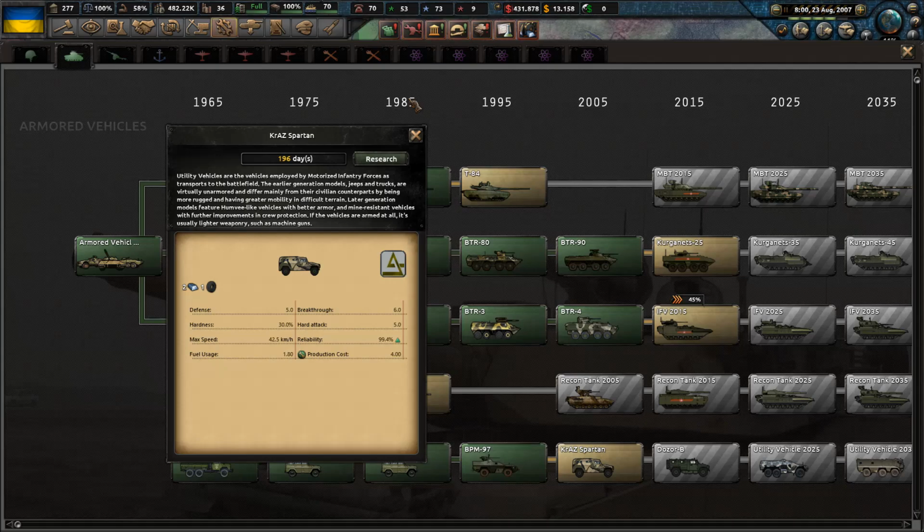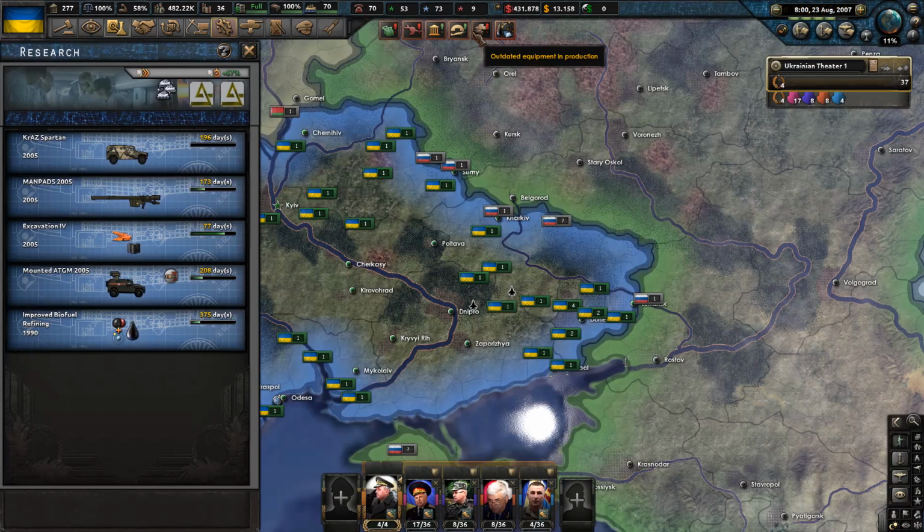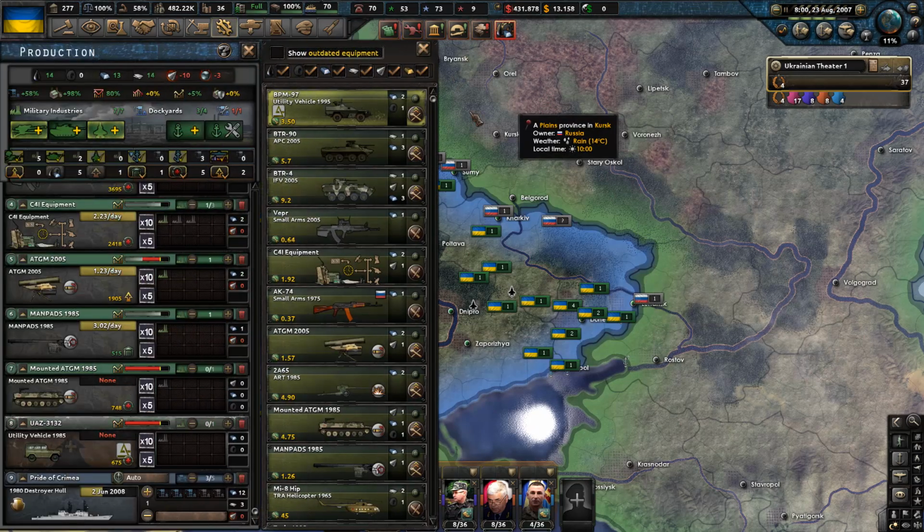Utility vehicles are the vehicles employed by motorized infantry forces as transport to the battlefield. The earlier generation models, jeeps and trucks, are virtually unarmored and differ mainly from their civilian counterparts by being more rugged and having greater mobility in difficult terrain. Later generation models feature Humvee-like vehicles with better armor and mine-resistant vehicles with further improvements in crew protection. If the vehicles are armed at all, it's usually lighter weapons such as machine guns, which is kind of funny because it doesn't have a soft but only hard attack. So that doesn't really go well with what they're claiming.